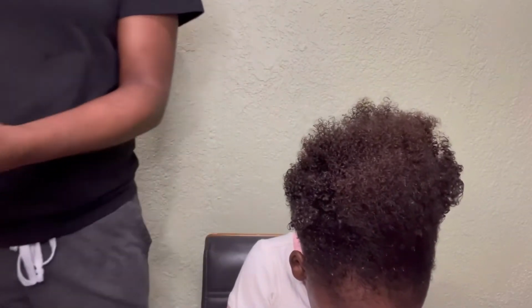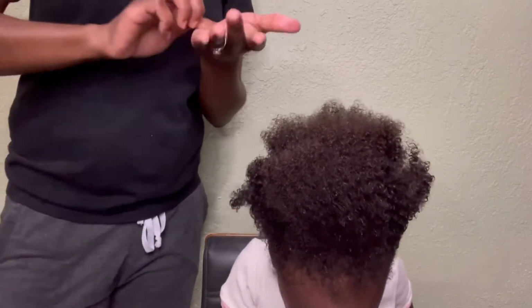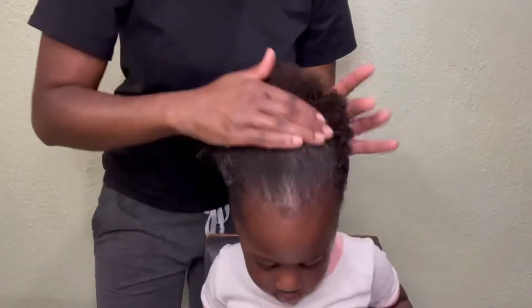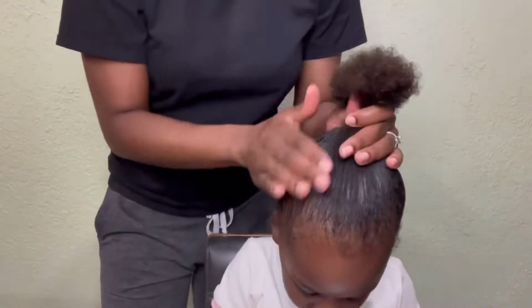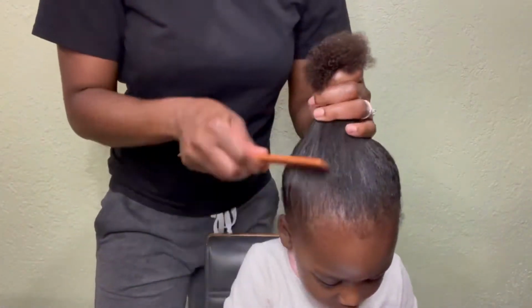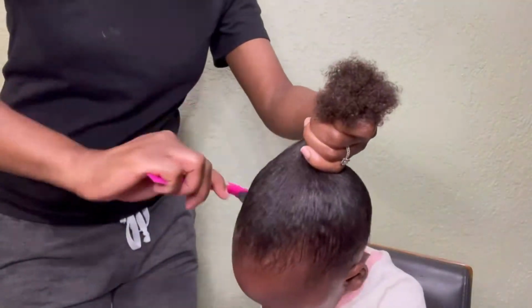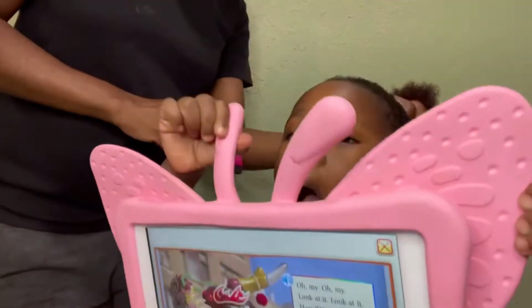You get your beeswax and you just want to rub that out in your hand because beeswax can be a little thick. So you just rub that out and then you place it on your hair or your child's hair. And you rub it in the motion that you want your style to be in. Then you just get a comb or a brush and you just want to brush it in or comb it in. Take your time and get it smooth.